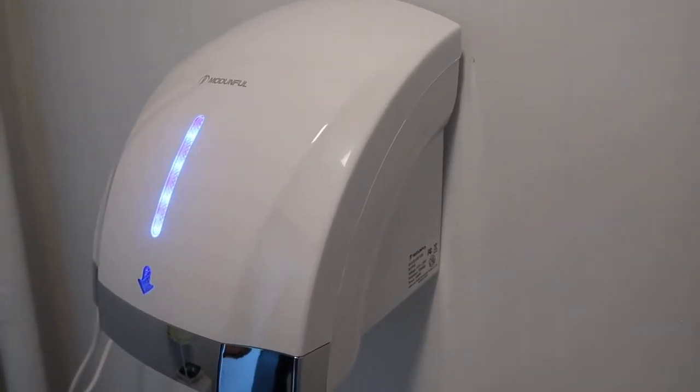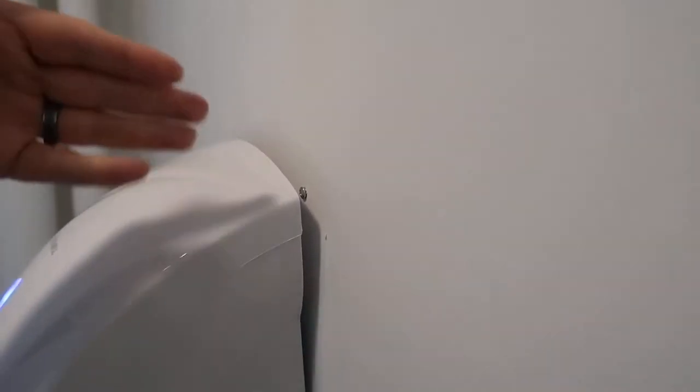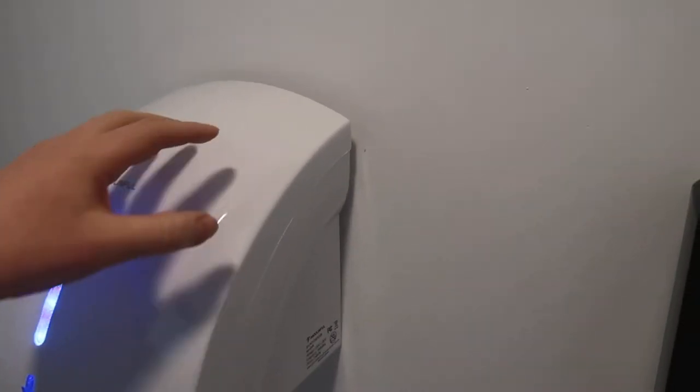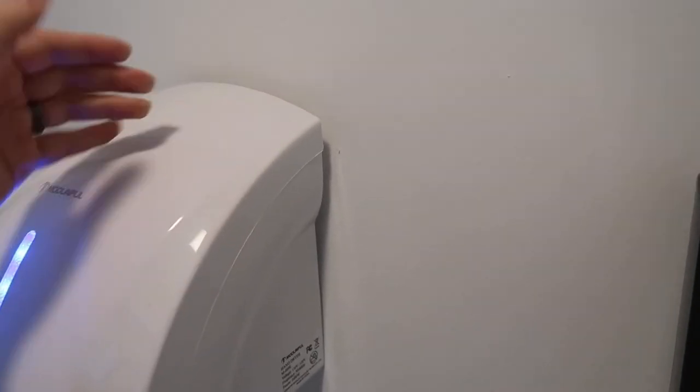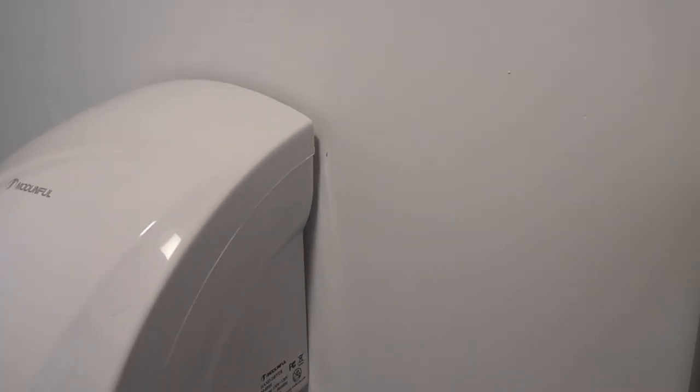You do have an option — it comes with small clips that you could put into the wall if you're going straight into drywall. On the back of the unit there are small holes that screws can be hooked on to. I did put some screws back there but I was a little lazy about it — they went straight into drywall and some pushed too far, so I'll probably have to redo those. Ultimately the screws should stick out maybe a quarter of an inch to allow you to hook the back of the unit on.